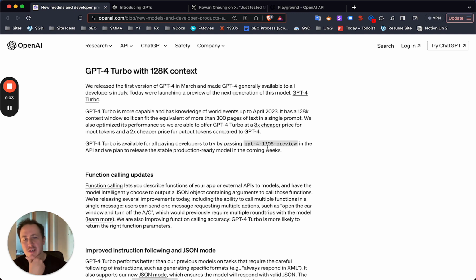And just looking at the information overall, the latest update wasn't even that far back, but now it's coming. It's going to be able to provide data, getting closer to what Bing AI is able to do. It's able to provide knowledge of world events up to April 2023. And like I said, the context window is 128K tokens, so you can fit more than 300 pages of text in a single prompt. So this is great for huge blog posts, especially for data analytics from the standpoint of things like internal linking, looking at data from even Google Analytics, using that to analyze multiple hundreds of pages of data.